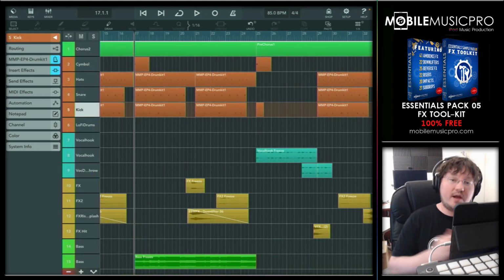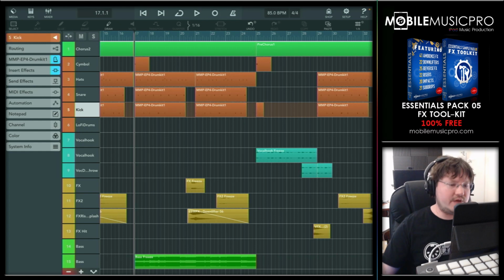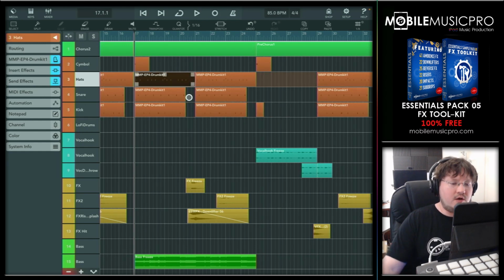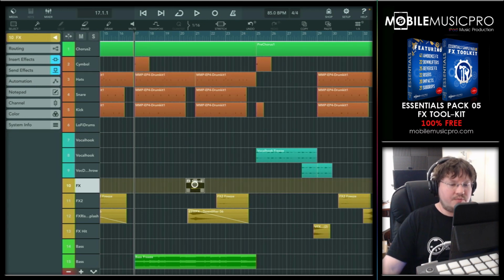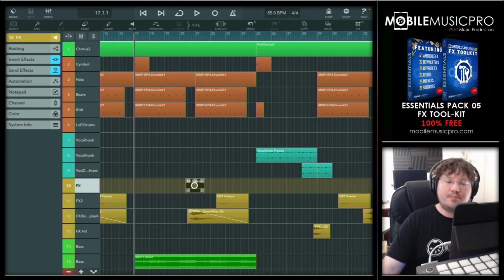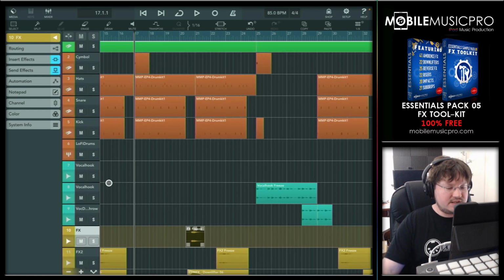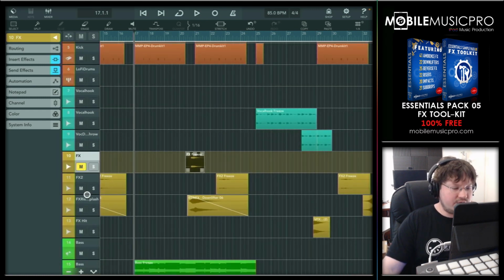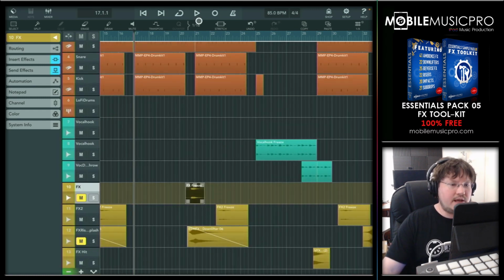Okay, now we have a lo-fi project pulled up. Let's try to do some similar things here. So once again, we have our drums right here, cutting out a little bit right before the next section. And then we have some additional effects here to play during that space. So we have a downlifter here, otherwise known as a splash. And then I have an effect right here that kind of sounds like birds. So once again, let's mute these and see the difference without them. So you can see how much of a role they really do end up playing. And let's hit play.